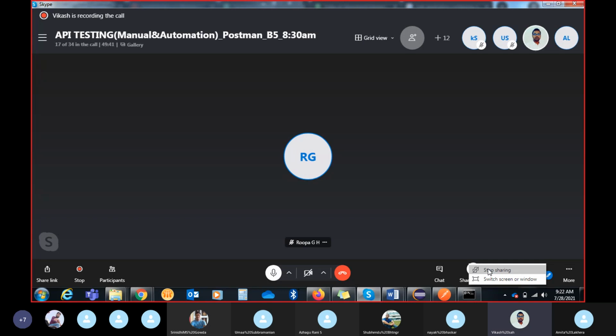I'm using the GET call, and guys, can you see the data? I'm able to fetch the data successfully from the server, from the employees, right? You can see the employees data.